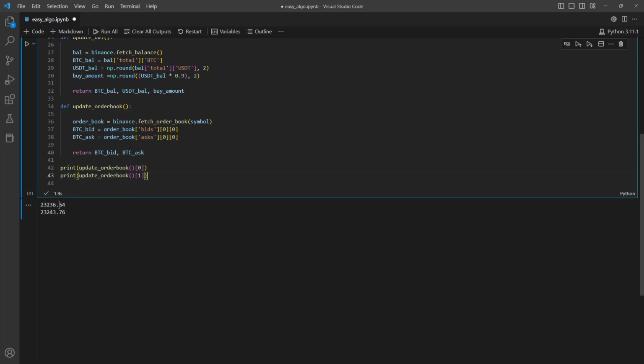So let's see, we're at 23,236.64. If we run this again, that number should change if that person's been bought out. Yep, as you can see, that position was either canceled or it was fulfilled, and we got updates. So it looks like the spread has gotten a lot closer here. So yeah, something might be going on with BTC and USDT.